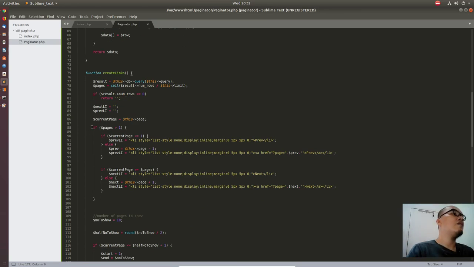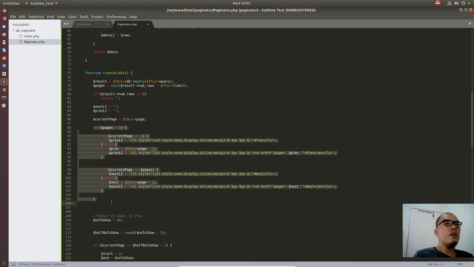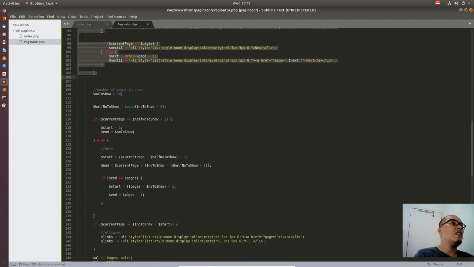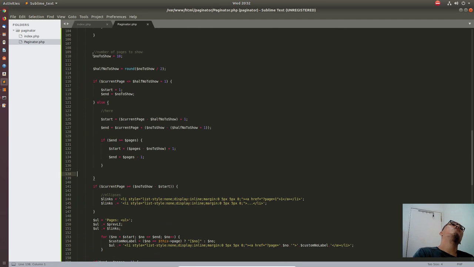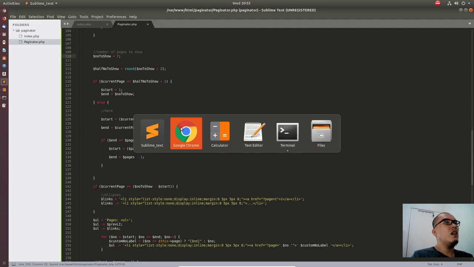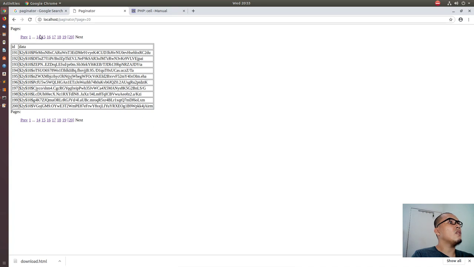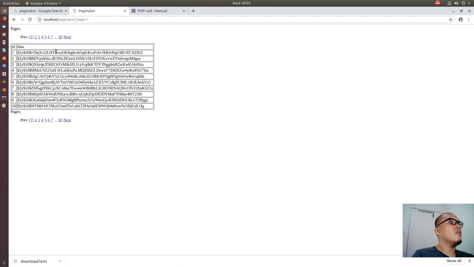Okay, so going back here and create links, we added the next and previous links first, and then we customize the display, which will control the number of pages that we are going to display. If we like to display just 10, then it should be only 10, and I can change this value to, for example, 7. So same concept.